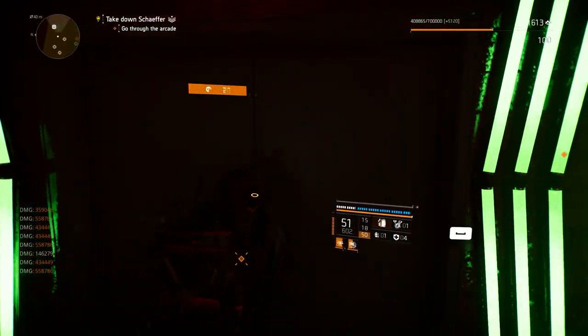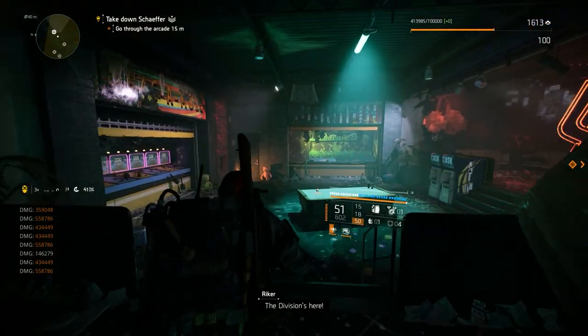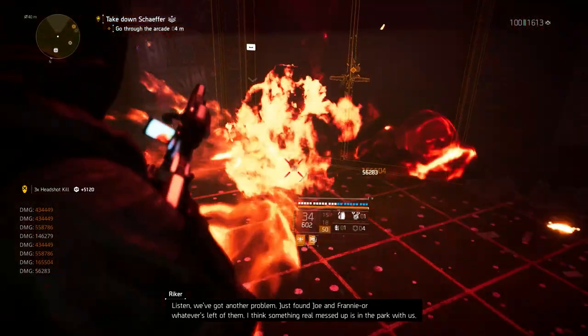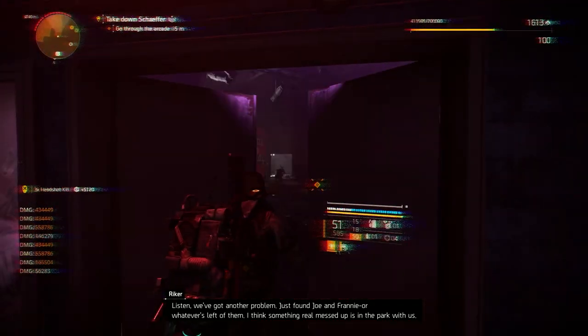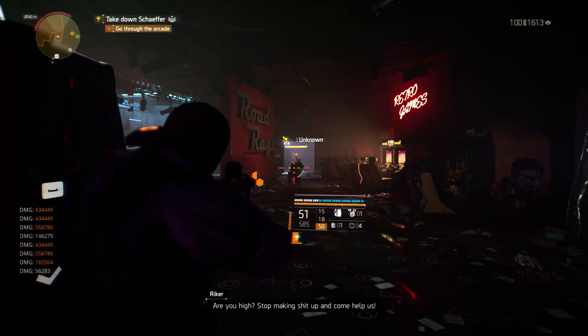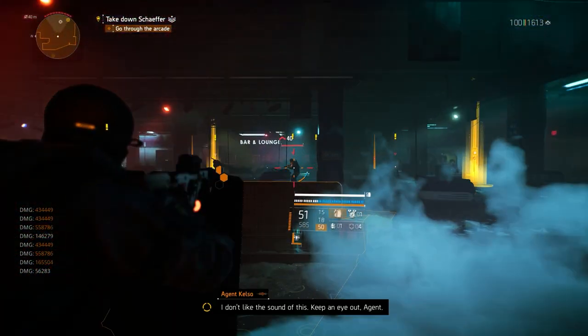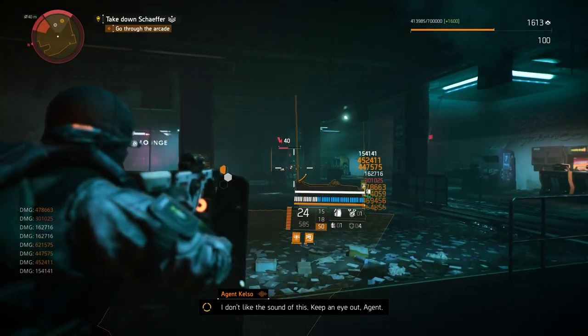Radio intercepted. Division's here! Listen, we've got another problem. Just found George, Franny, or whatever's left of them. I think something real messed up is in the park with us. Are you high? Stop making stuff up and come help us! I don't like the sound of this. Keep an eye out, Agent.